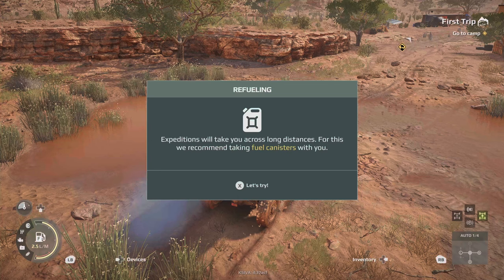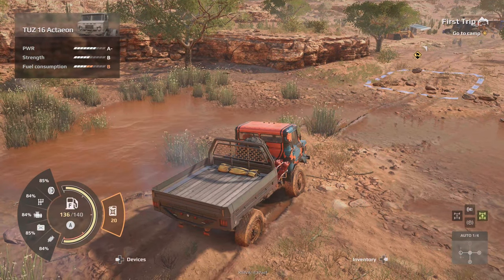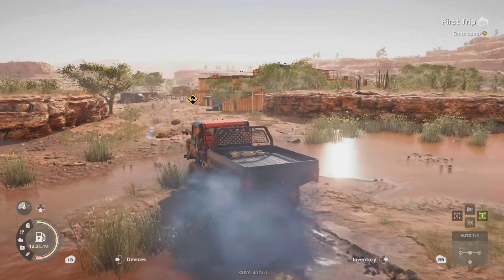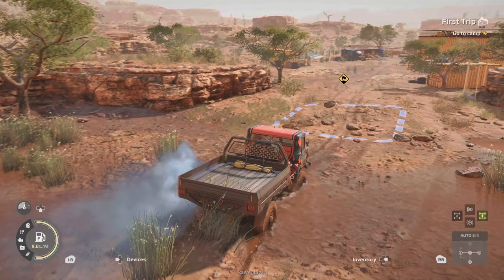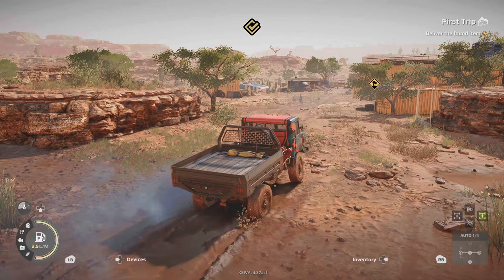Alright, refueling. Expeditions will take you across long distances. For this, we recommend taking fuel canisters with you. Alright. Left button and refuel. Alright. Okay. Well, good to know that. But don't really care. Alright, stage completed.